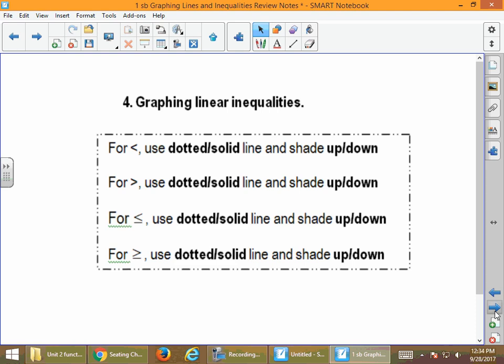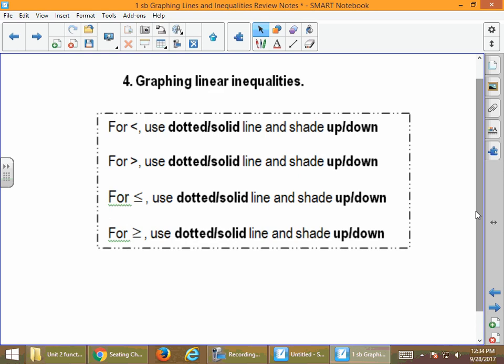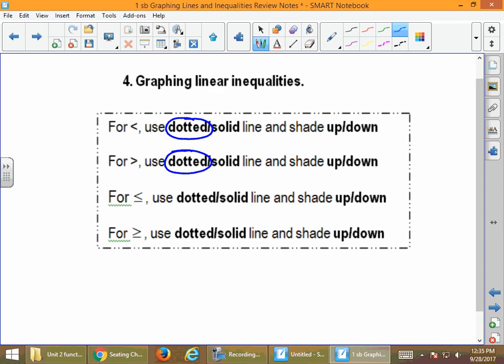And I need to approach the notes just a slight bit different here than what this has in terms of shading up and down, because we won't be able to see me shading up or down on a video. But the one thing that we can talk about is that when we have a less than symbol or a greater than symbol, when we draw our line, it's going to be a dotted line, a dashed or a dotted line, however you want to look at it. But when we have an equal to in the problem, the less than or equal to or the greater than or equal to, we're going to write a solid line when we draw our picture.